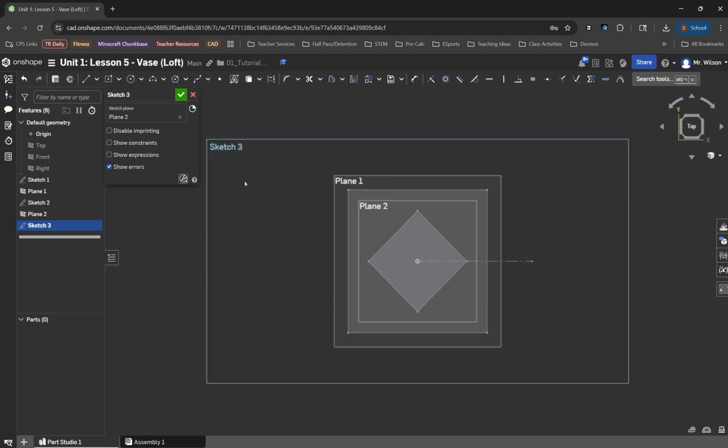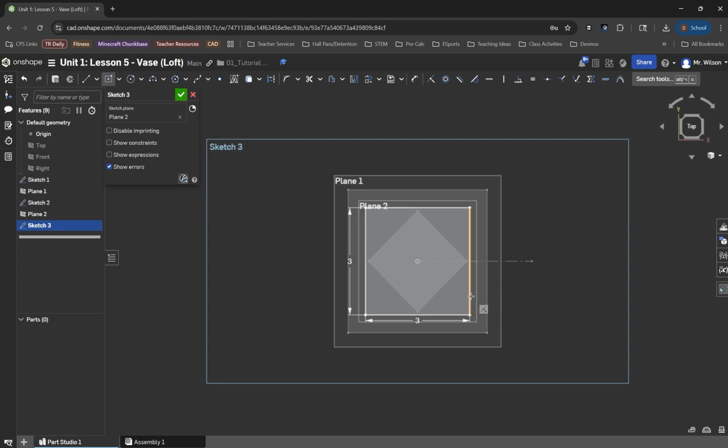Again, viewing normal. And then I'm going to do another center point rectangle. Starting in my center, clicking. And then this one, I want to go back out a little bit, but not quite as much as my base. So I want it to be a little bit narrower up top. That way it's a little bit more stable. So I'll do 3 inches and 3 inches. They do not have to be squares. They could be any shape using lofts. I'm just using a square for this instance.